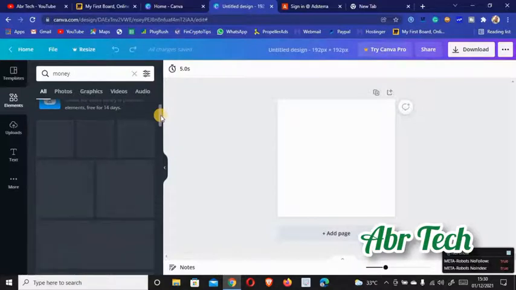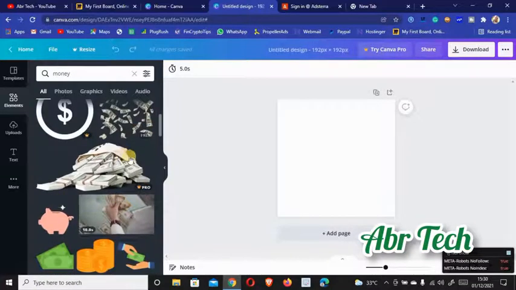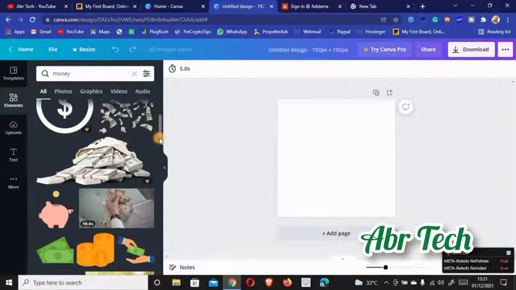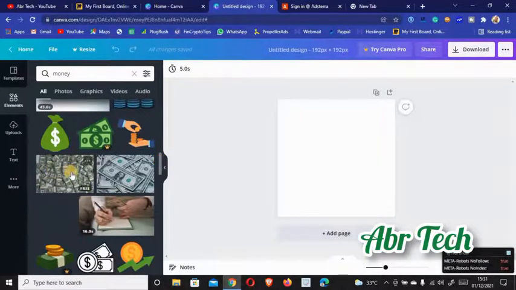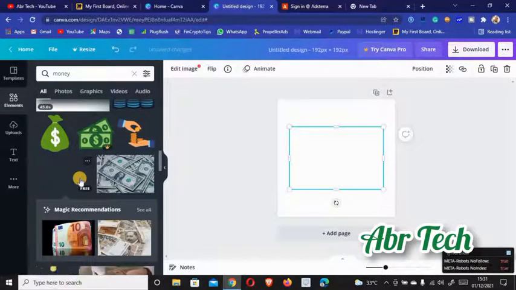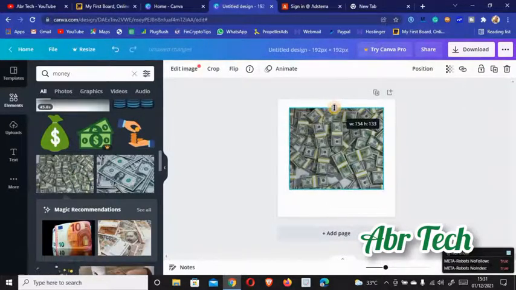When we open dollar, we wait for it to load, and you scroll down to more cash. We could have used the symbol, but using the cash is more effective, and that would draw the customer's attention. Now we're going to be choosing the currency, then we'll crop, and then we save with the snipping tool. I don't want to have the trace of Pixlr, so I will just scroll and grab, and everything will work perfectly without issues. Then you crop.